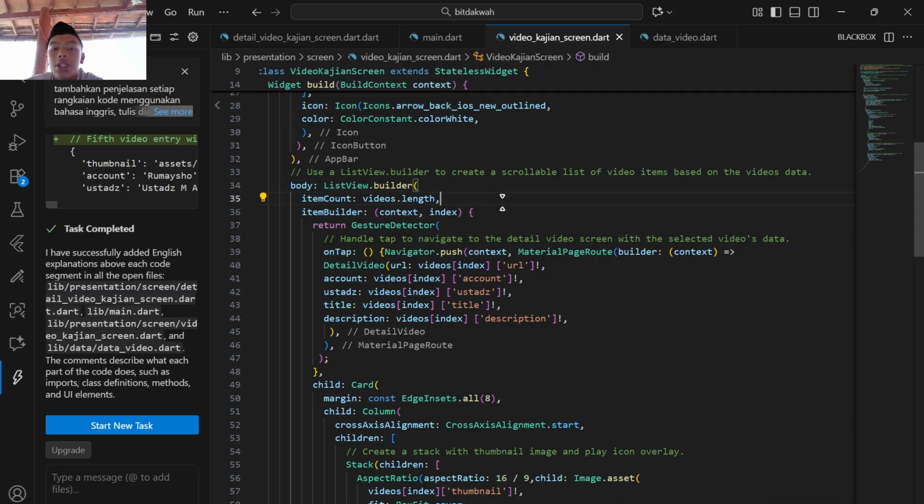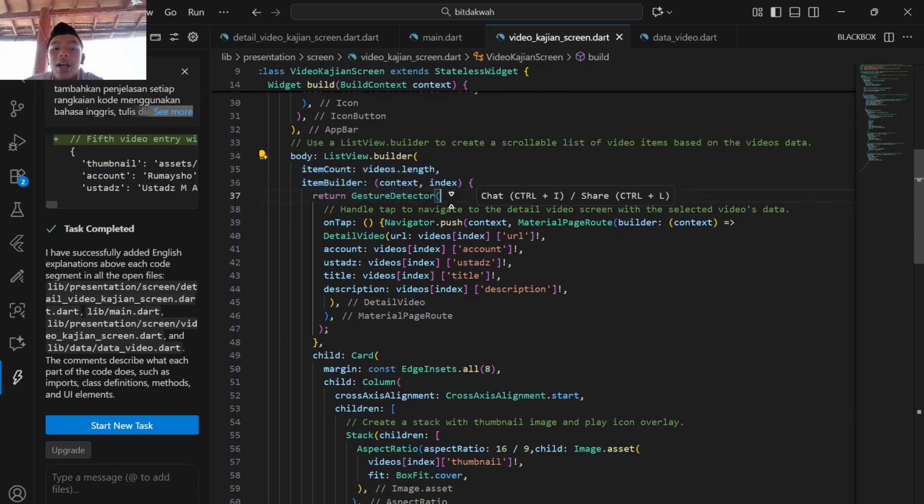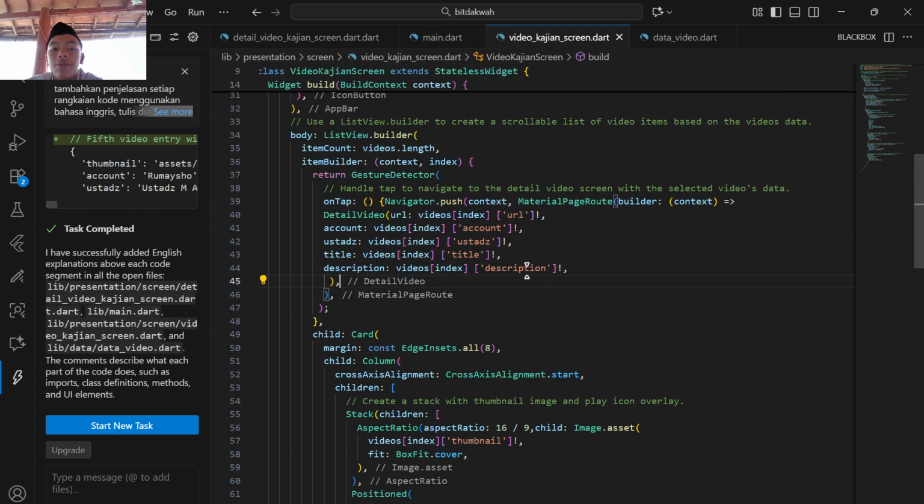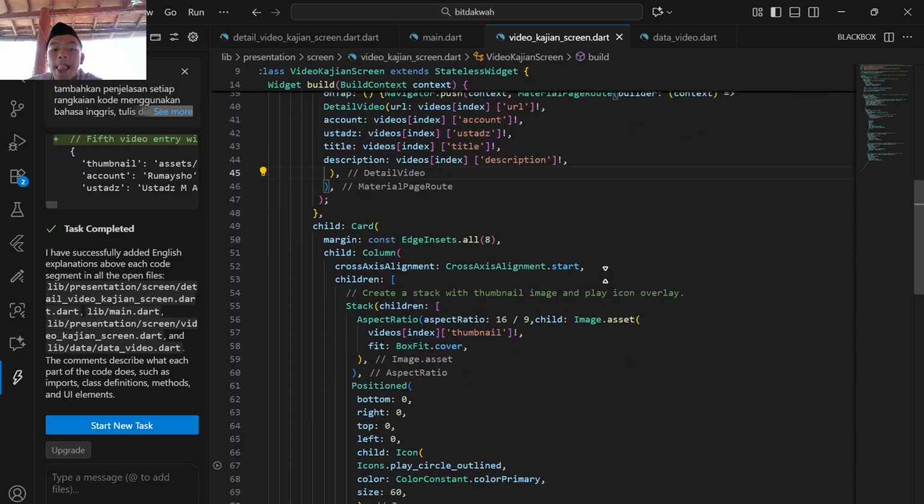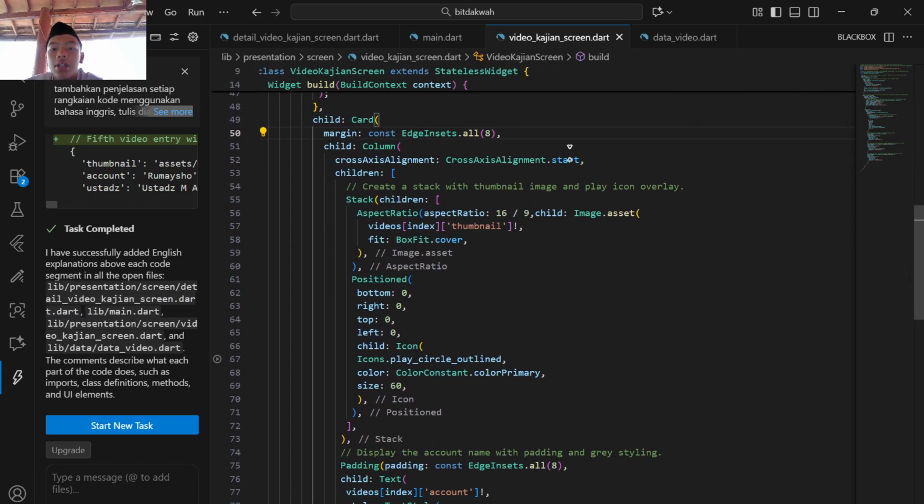So this is the code to make this scrollable list. And this code is for handling the tap navigation to the detail video screen with the selected video data. On the onTap here, this code is for handling the tap navigation when we click on the screen of our app. And this is the code that I use.